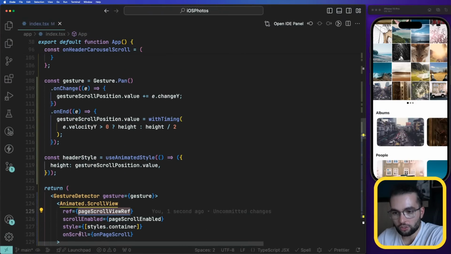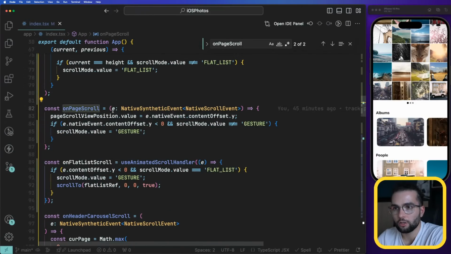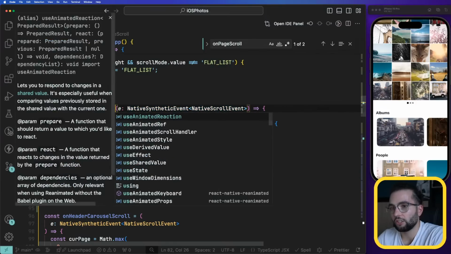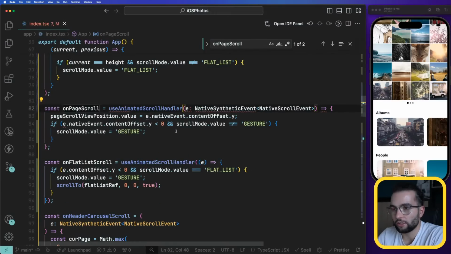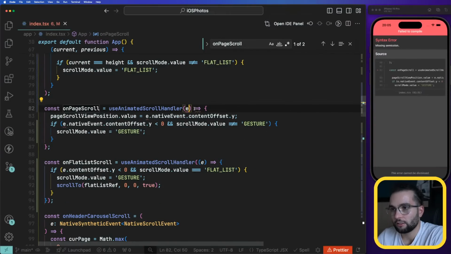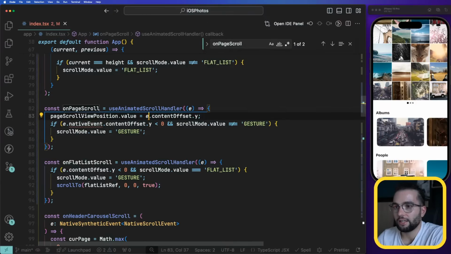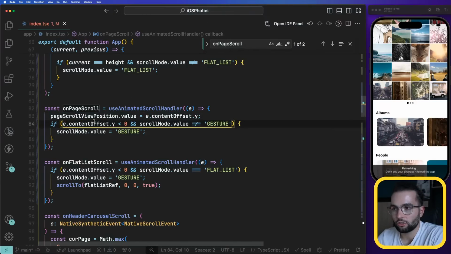Now in the on scroll event, on page scroll, let's find that function. On page scroll, we're going to transform it to a use animated scroll handler. We don't need the type of the event. We need to add here a round bracket, and here a closing. And we don't need the native. We're going to access content offset right away.